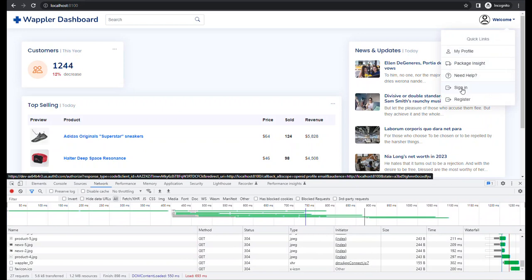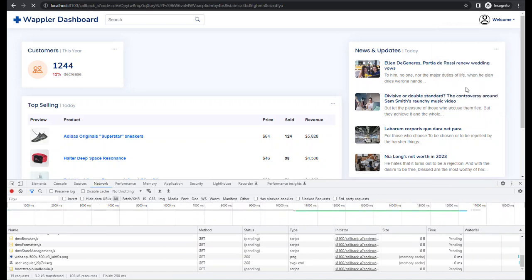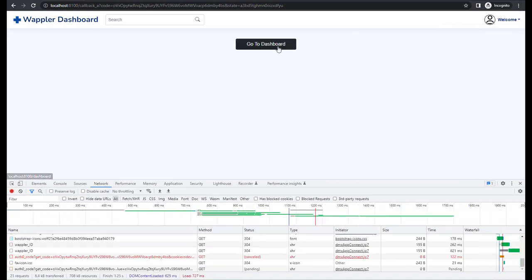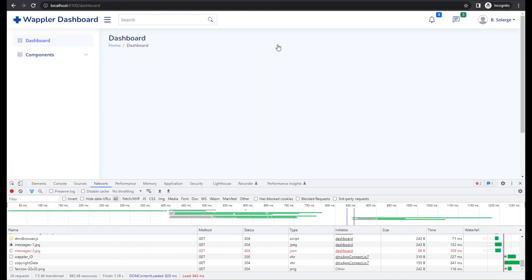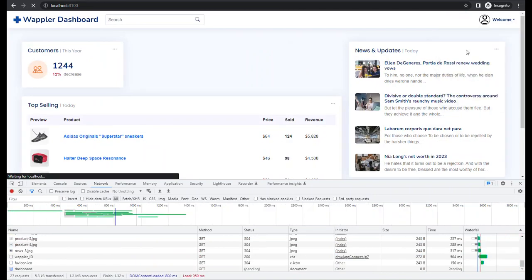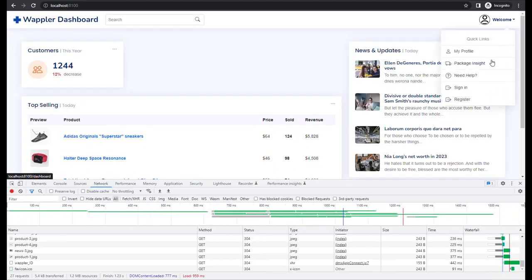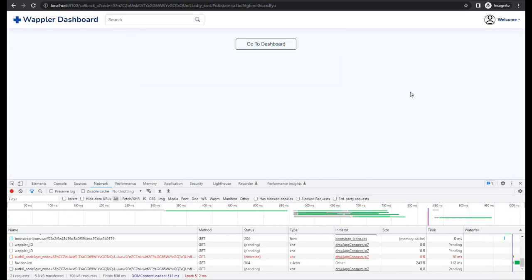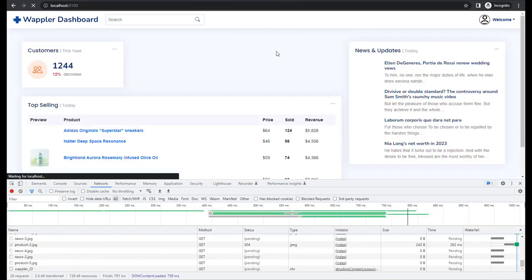And because there are some cookies set from the OAuth and what have you, once we hit sign in, we're just going to go right back in. We're going to go to our dashboard and boom. So that's the quick flow of it. And then we can sign out again. If we try to go back to profile, we can't. So we just have to keep authorizing each time to go back into our dashboard.